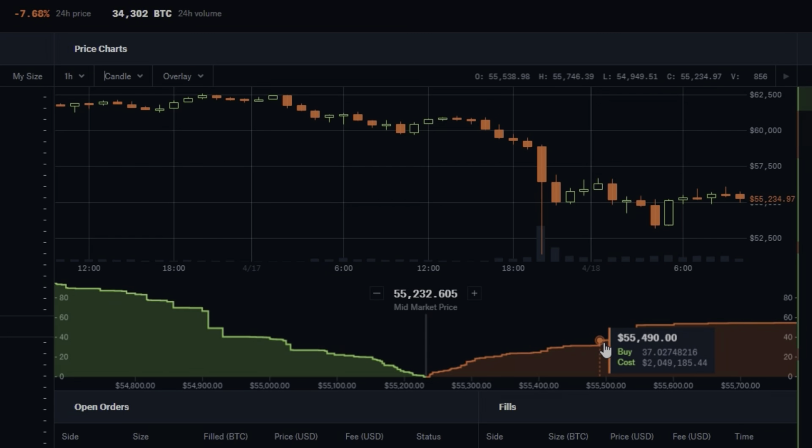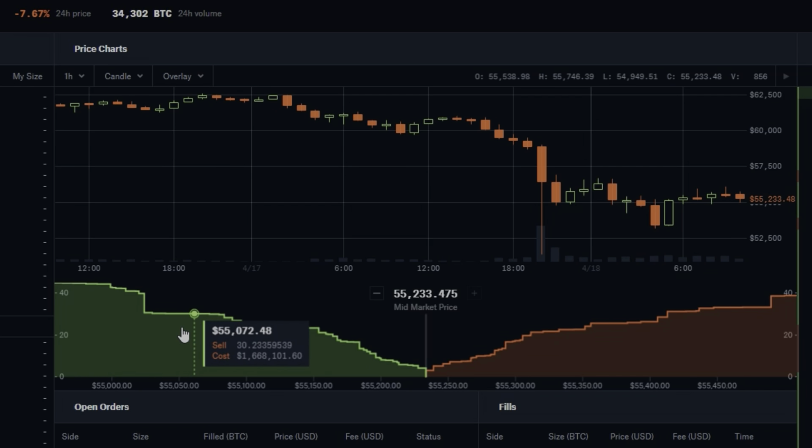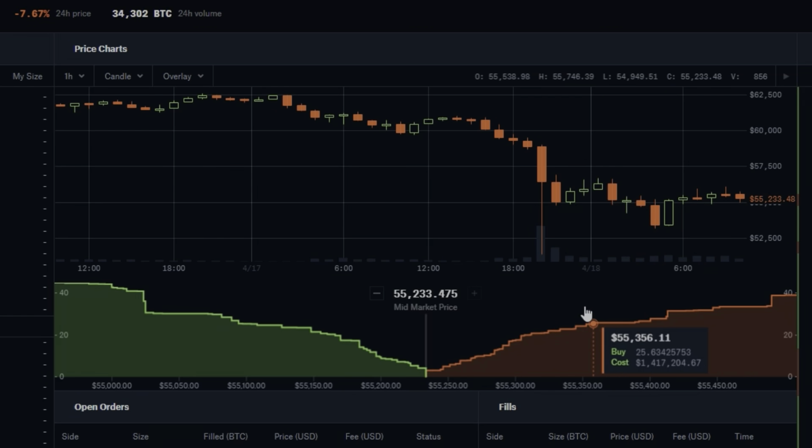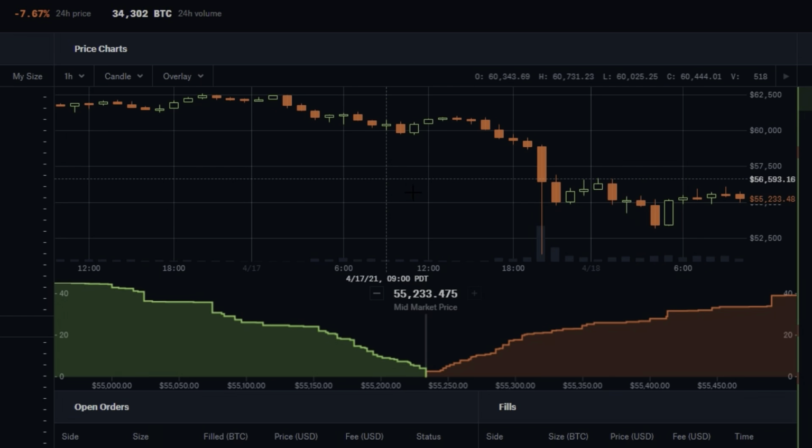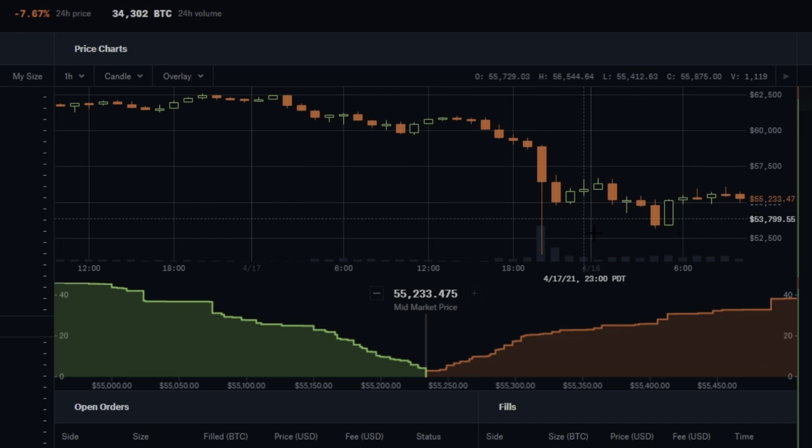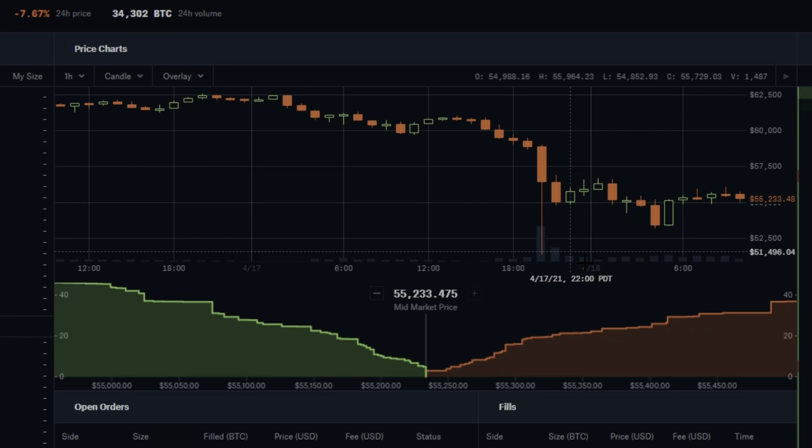Conversely, on the selling point, if it started streaking up, it's going to hit a sell wall and it's going to stop there. So that's basic support and resistance, just using the order book to kind of get an idea of what's going on trend-wise in addition to the current price.